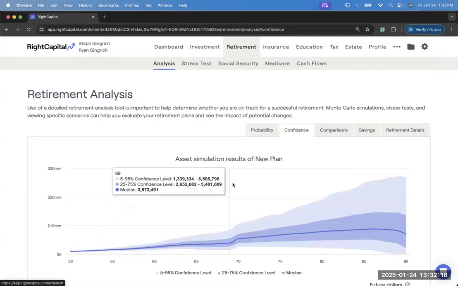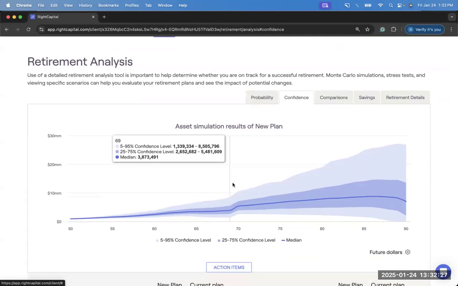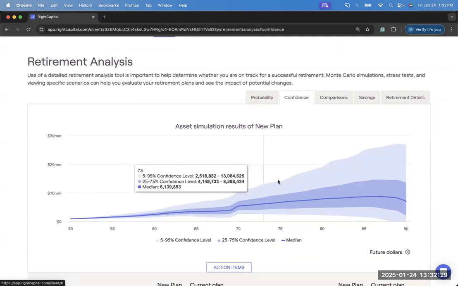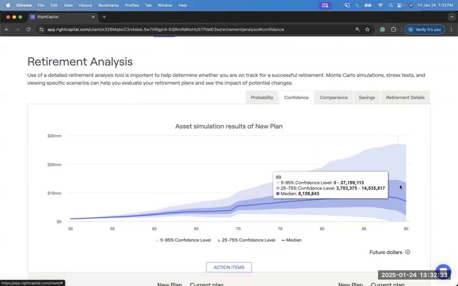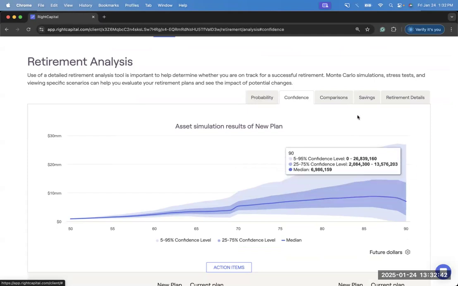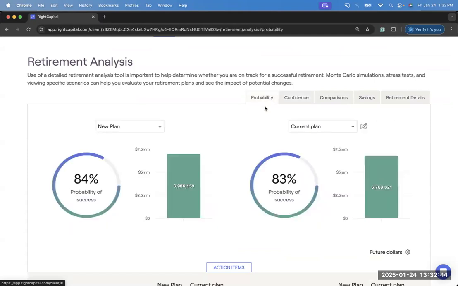So at the end of the day here, what the Monte Carlo allows us to say is, even though we can't predict exactly how the markets will perform based on everything that we do know, they'd have to perform pretty poorly for an incredibly long stretch of time for these clients to even come close to running out of money, which is unlikely to actually happen. So we can be confident that in 80% or 90% of market scenarios, you'll be perfectly fine. And that can be really valuable to be able to highlight for clients.